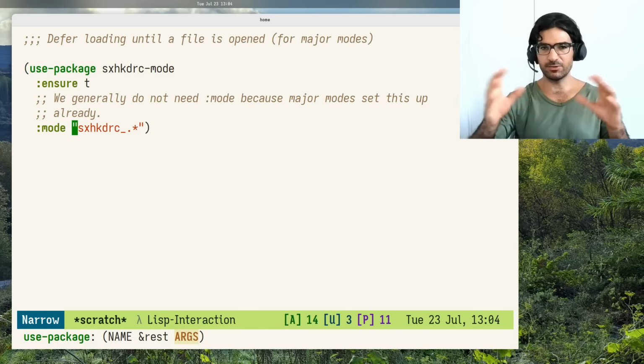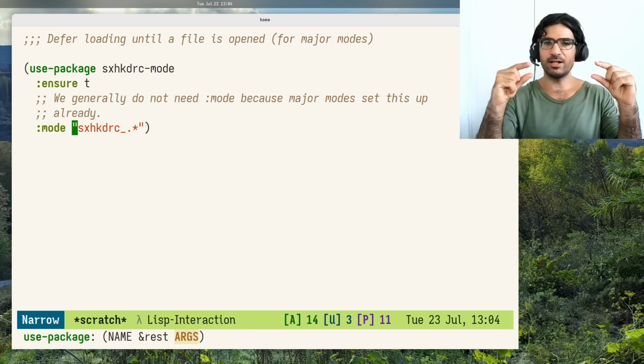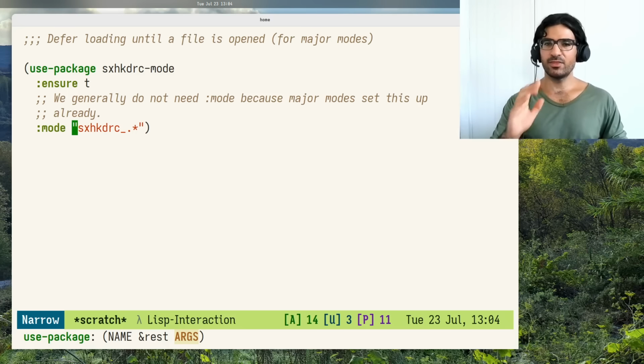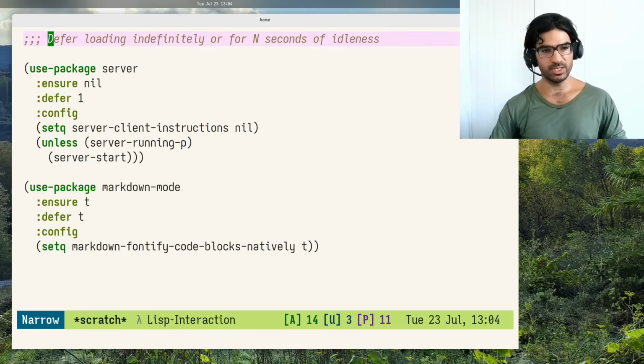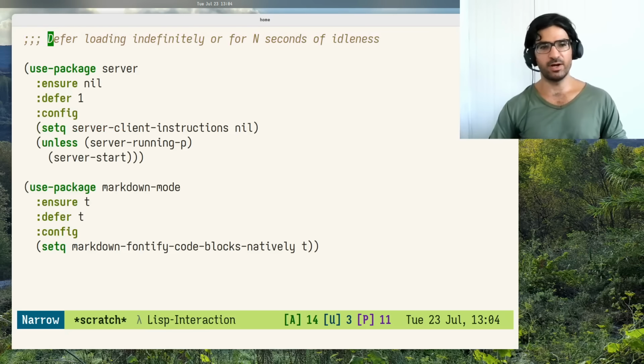There are, though, some cases where you really need to be explicit and say, you know what, in these files, I want this mode. For example, in a file called readme, I want markdown-mode. Okay, and you will do something like that. But just to say that, again, this will defer the loading of the package. So let's see here other examples of how you can defer a package.